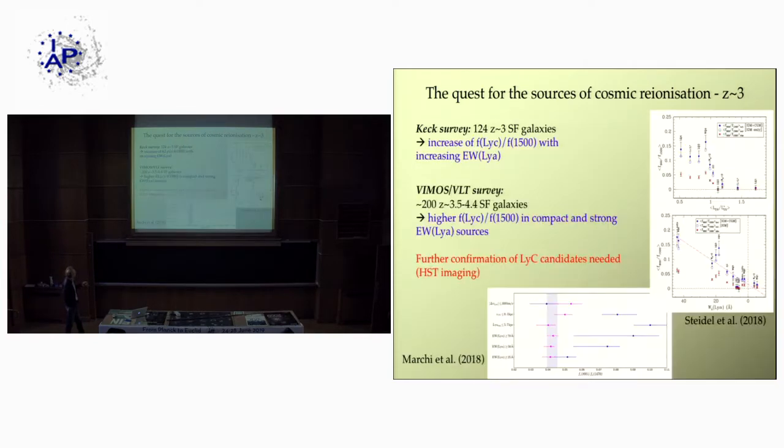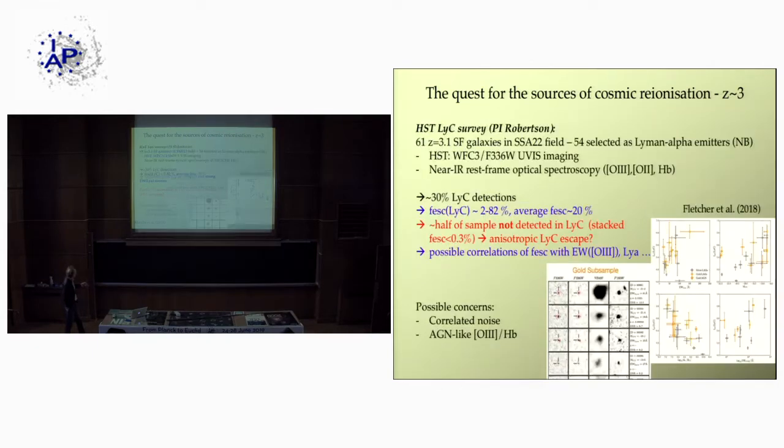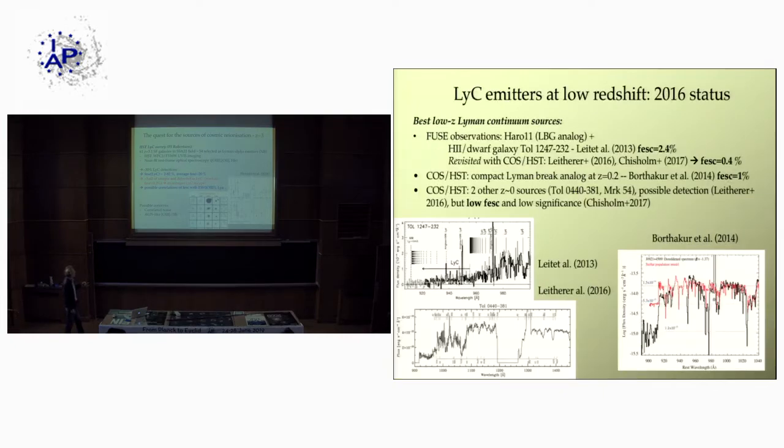So we have some galaxies where we think we can detect Lyman continuum radiation. We can study the properties of the ionizing to non-ionizing radiation, but I'm not going to show this in detail. And most recently, there has been another study, which I just want to mention, where the group of Richard Ellis, or P.I. Robinson, found among Lyman-alpha emitters at redshift 3, they looked at 60 Lyman-alpha emitters, and they have been able to detect 30% of those galaxies in the Lyman continuum with HST. So we have a few galaxies at high redshifts.